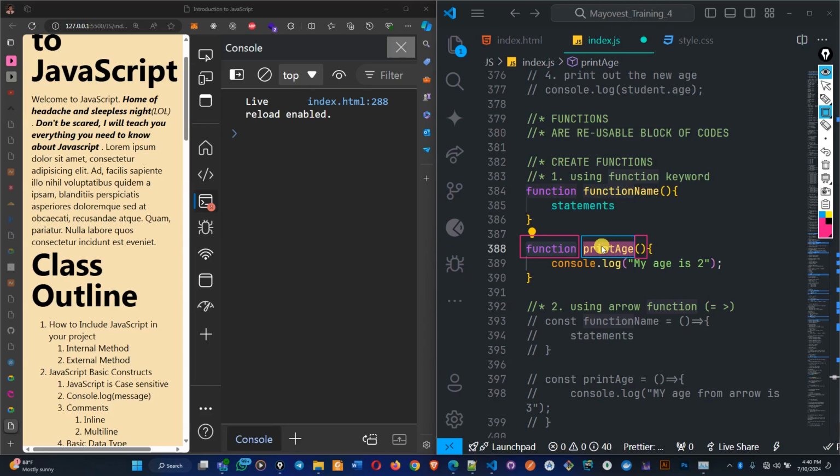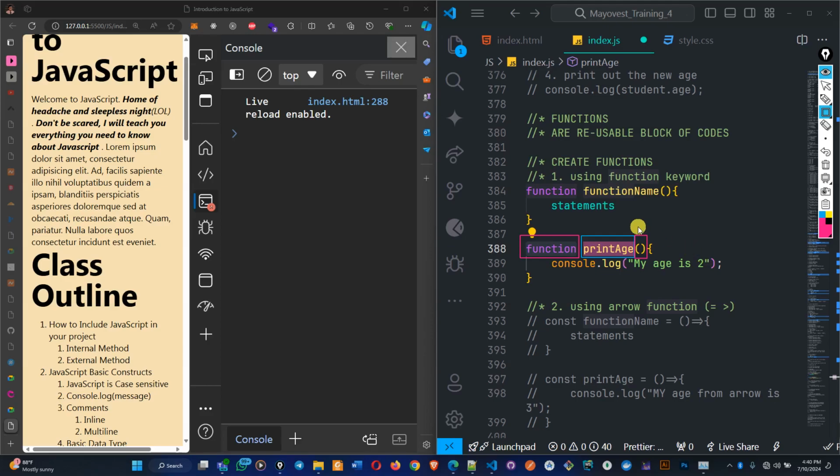But a function is a block of code where you can do a lot of things, and you can call it anywhere that you need it, and it's going to carry out that same operation again and again, depending on the number of times that you call that function. But the major thing here is that you need to define the function first.